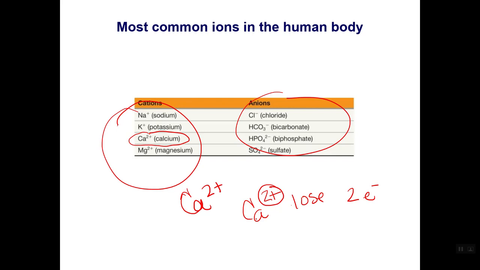Why? If we gain 2 protons, then we don't have calcium anymore. Remember, our atomic element is determined by how many protons it has. All hydrogen has 1 proton. All carbon atoms have 6 protons, and so on. So with calcium, you can't gain and lose protons and it be the same element. So we had to lose 2 negative electrons in order to get calcium 2+.